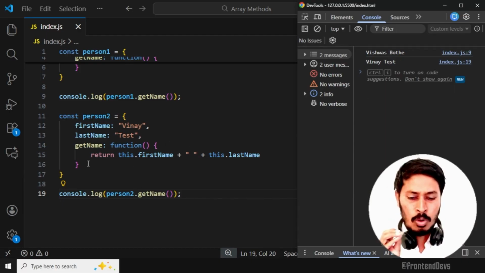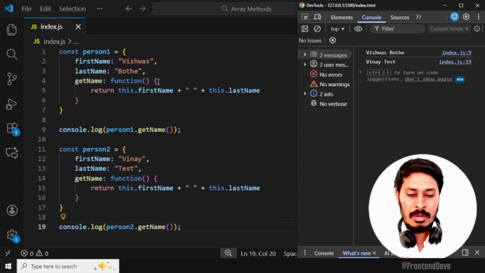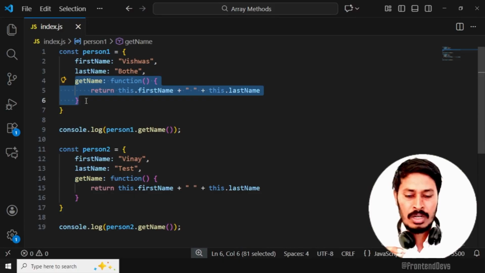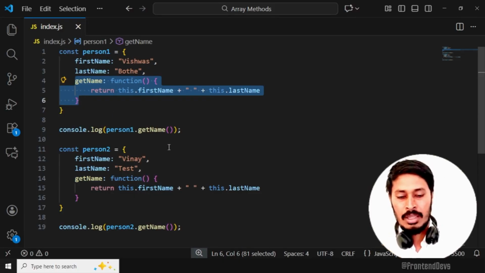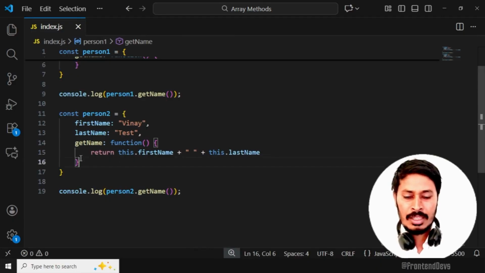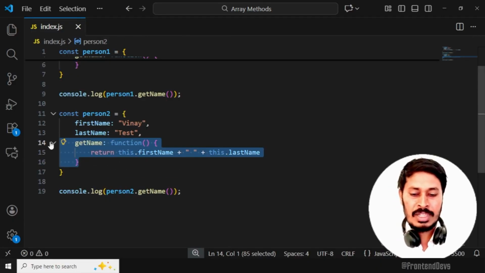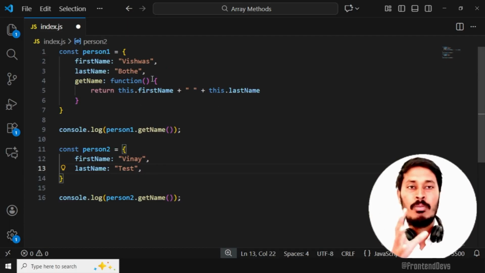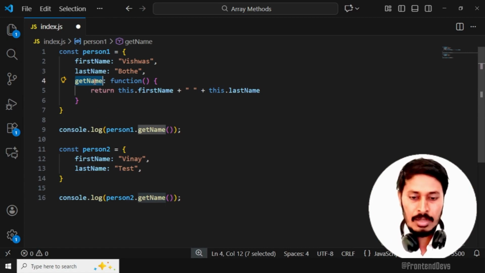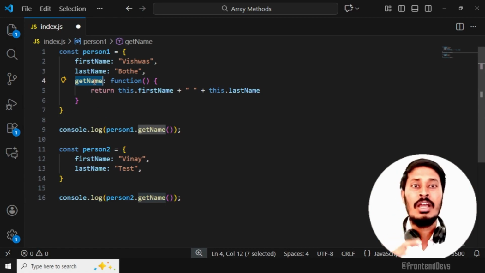But if you observe carefully, we are repeating our code here. Both methods are doing the same work, and that is used in both objects. What we can do here is, instead of creating the same method in object 2, we can borrow this method from the first object. And borrowing the method is very simple. We can achieve this by using the call, apply, or bind method.